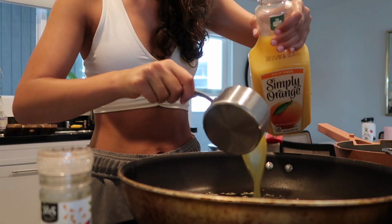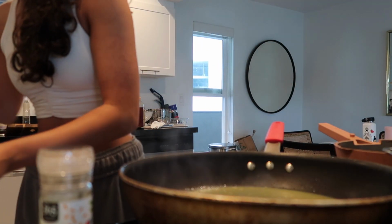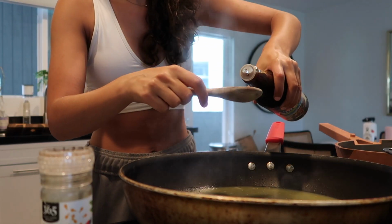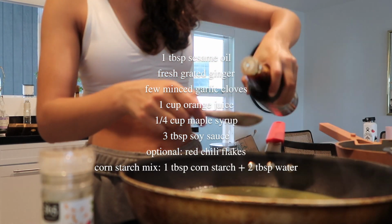Then you're going to want to add about a cup of orange juice. You can use fresh squeeze or regular, and you're going to want to do all of this on high heat. So with the orange juice, you'll also need coconut aminos or soy sauce, and you'll add a few tablespoons of that. Like I said, check ingredients on the screen, but keep everything on high heat.